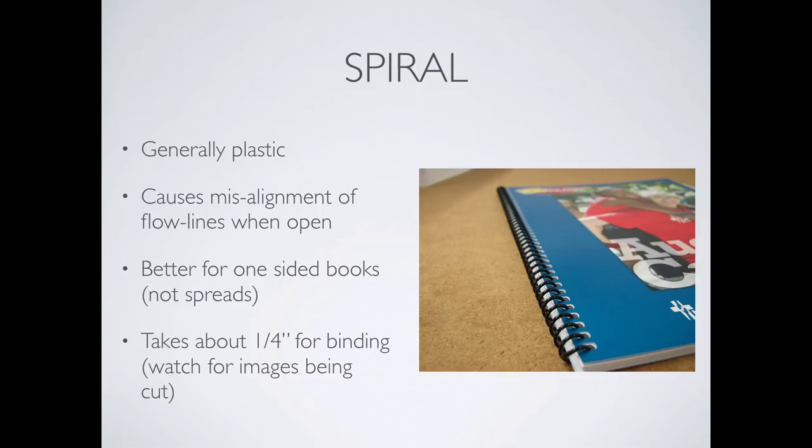I had one student last semester — Ming Ho — who had his printed at FedEx and was extraordinarily unhappy. It cost about $45 and wasn't done very well. After the semester he found a different print shop called Minuteman Press in Lafayette. He made a bunch of copies and said it was actually about $10 or $12, with full bleed and really nice quality printing and binding. He came back and gave me a replacement copy along with the contact information for the print shop.